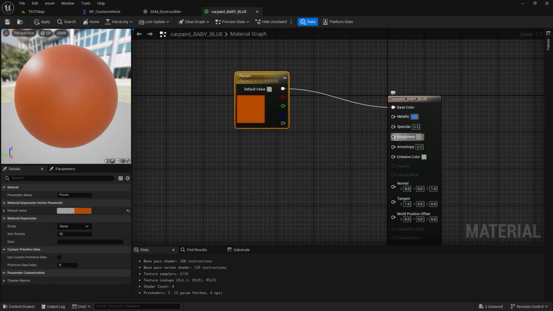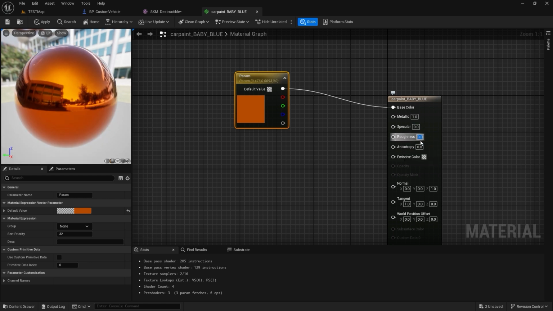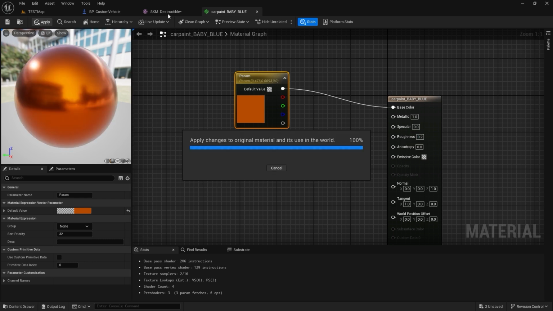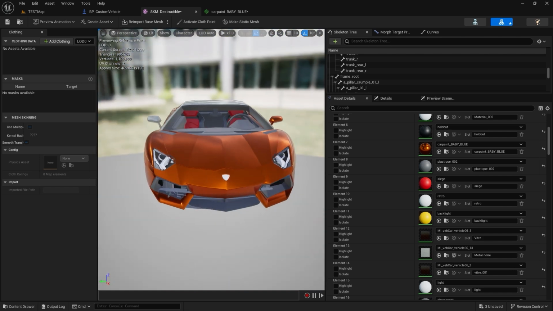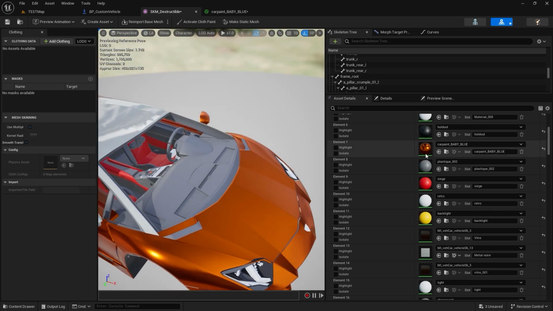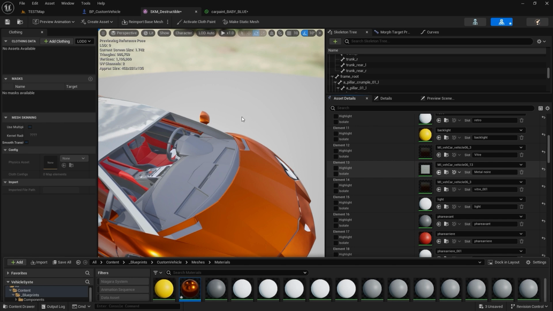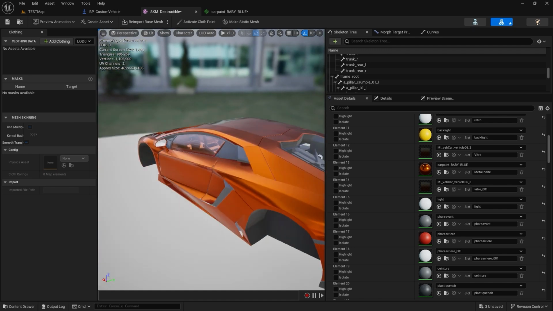So I'll just change the metallic to 1. So now you can see it's metallic and specular, something like 0, and roughness to 1. But maybe roughness is 0.2 maybe. Now if I apply this one, and let's come back in here, now you can see this looks much better. It exactly looks like a vehicle. And so now then I can apply the symmetry. I'll select that one, and then I can apply that right in here as well. So this place should have the same color as well. Now you can see that looks amazing.